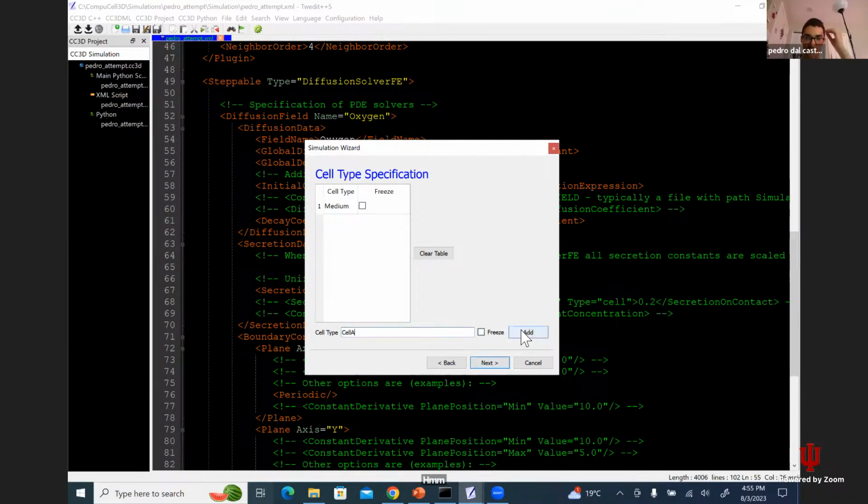Cell A, why not? And here you have to set a chemical field. So let's set, for example, chemokine, nutrient.